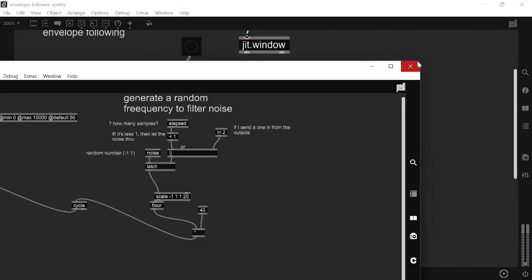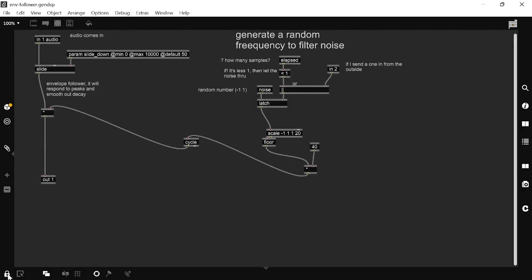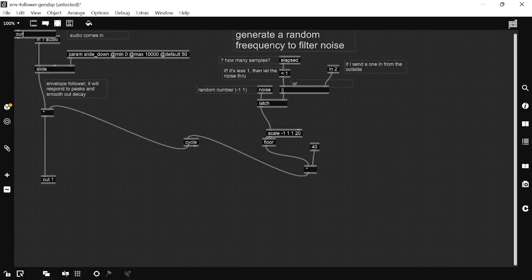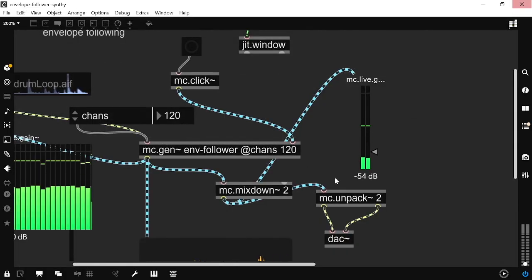is we go back to our Gen, we unlock, and I write out 2 or out whatever. If we want to see what's coming out of here, we send it out 2, we save, and we don't see this out 2 yet.